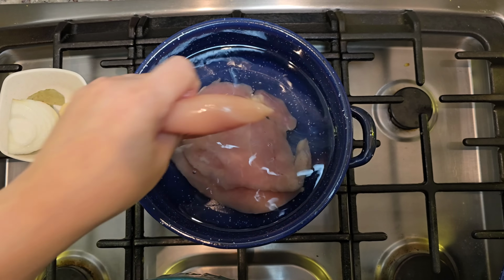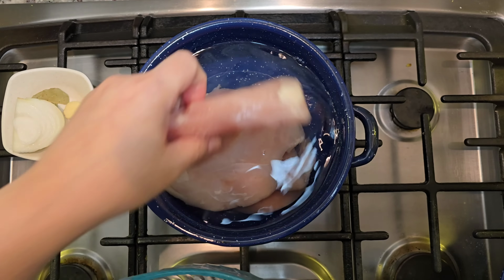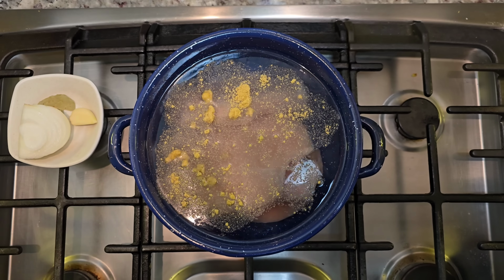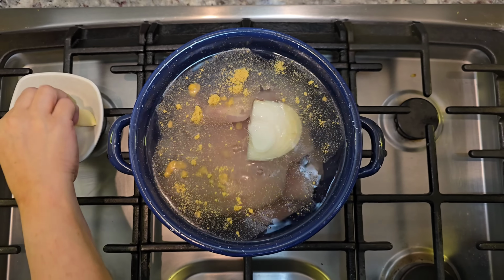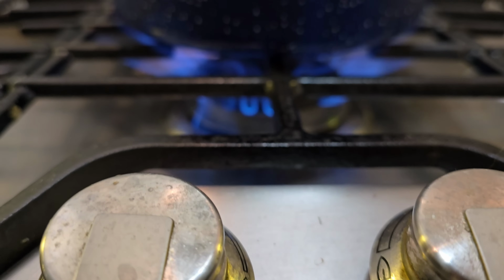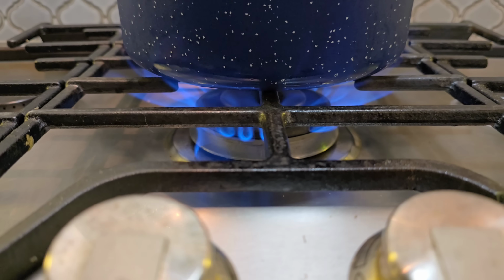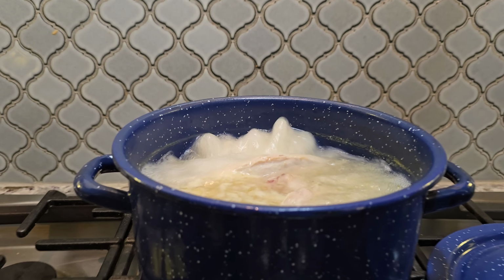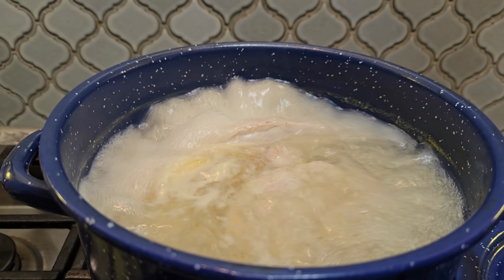The chicken is still kind of chilled and semi-frozen, so it's going to take a little longer to cook, but you definitely want to work with chicken that's already thawed. So I'm going to turn on the heat and let this boil until everything is cooked through and tender. And if you don't have chicken to cook but you have a rotisserie, that works, but you'll need to create broth for the sauce later.